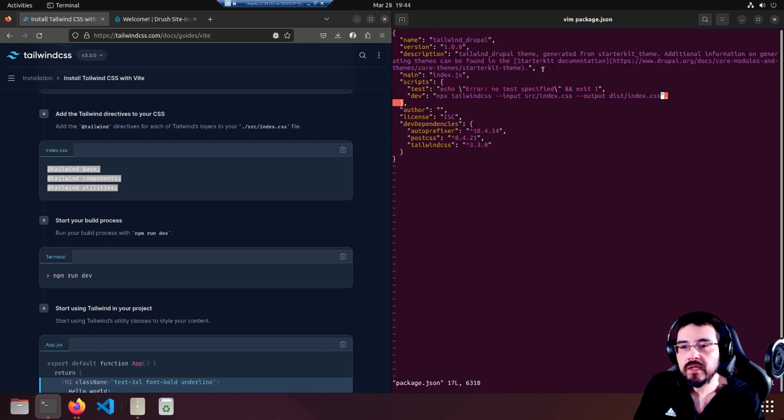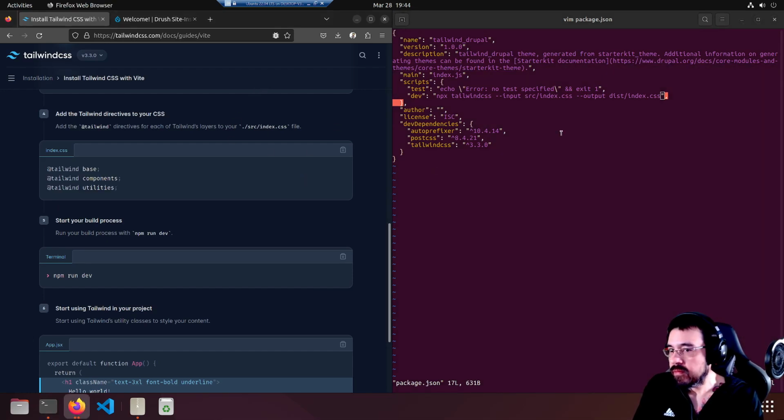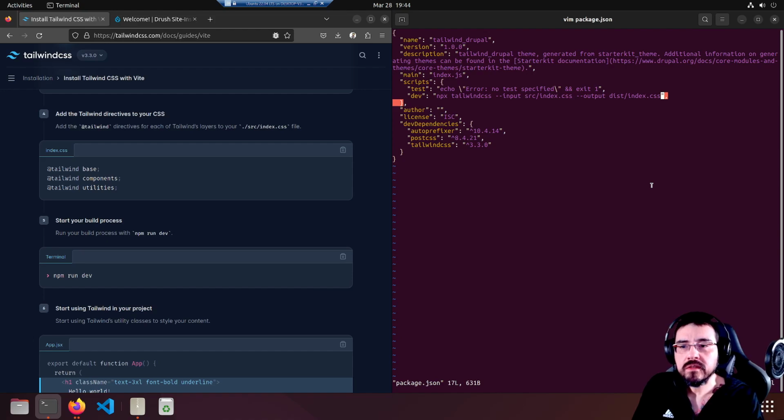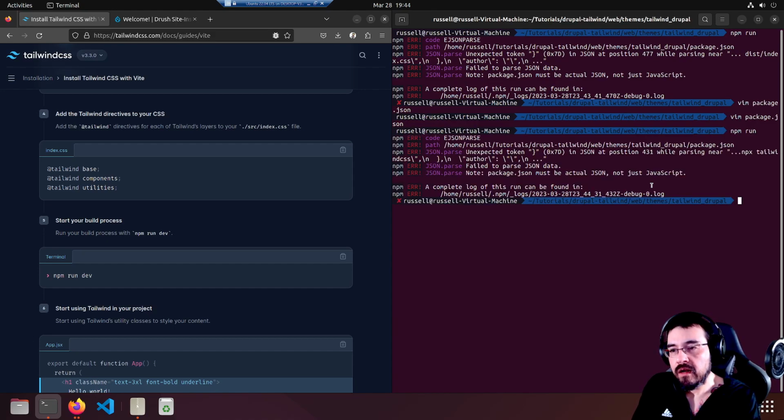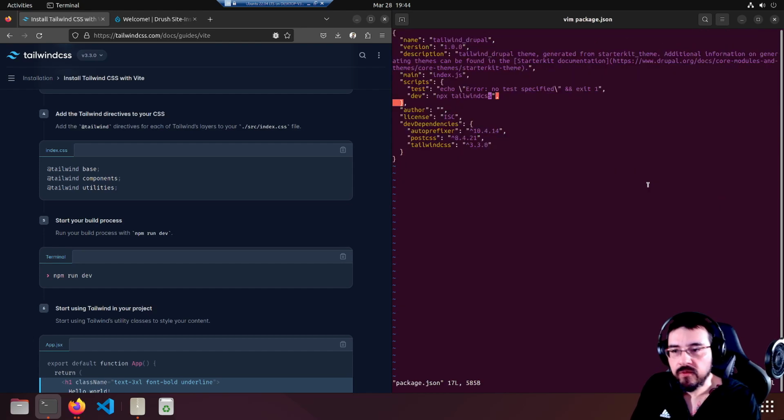Is there a wonky... That's strange. npx tailwindcss, escape, Shift-ZZ, npm run. No, I screwed up the formatting somewhere.